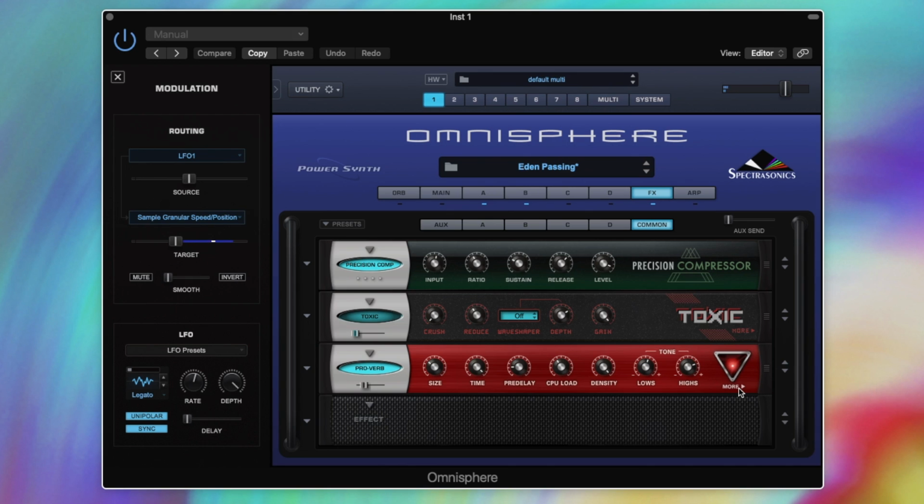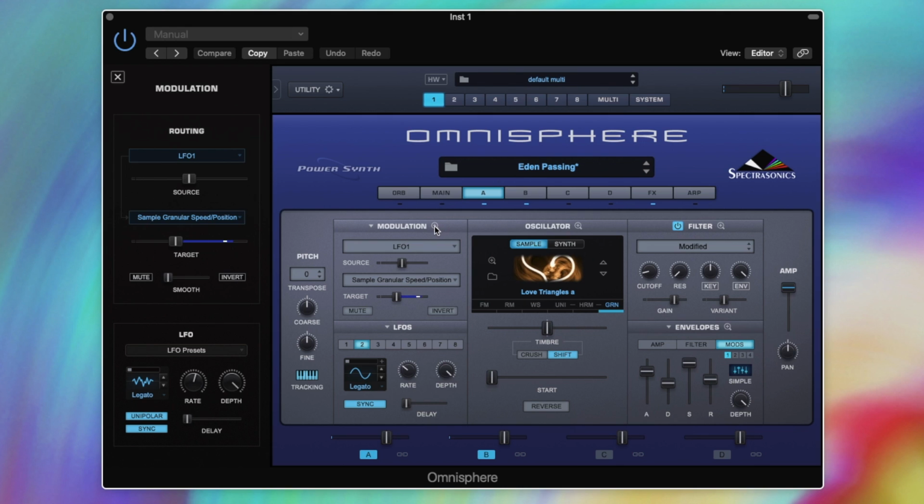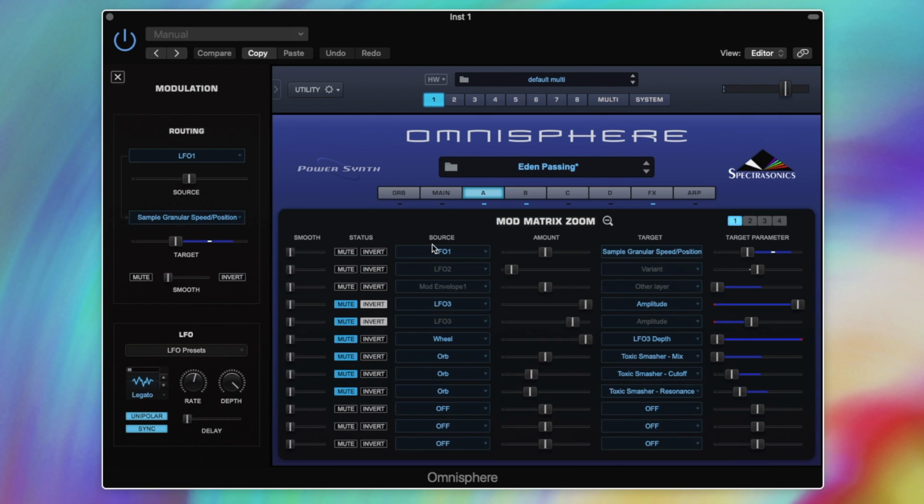We've got that huge reverb tail, and it's sounding a lot warmer because of the precision comp, which is just squeezing everything together a little bit. So let's have a look at the mod wheel as well. On the mod wheel, we had a little bit of tremolo. So let's just open that up.